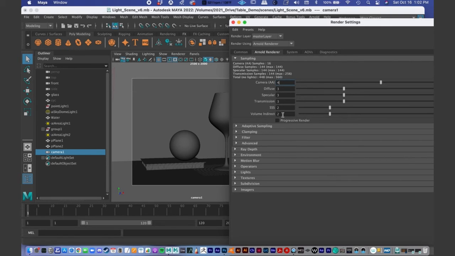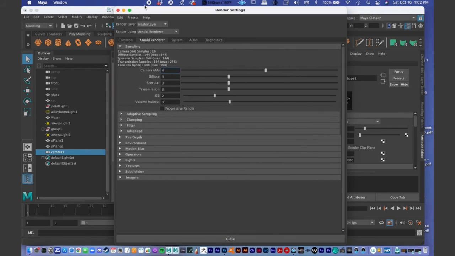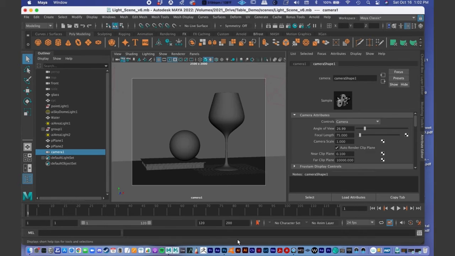Volume indirect, right here, refers to how many times a ray of light will bounce in your scene. And so right now it's set to 2. There's a few things going on here, and so actually I want the light to be able to kind of bounce around here within the scene. So just kind of imagining it here, I have the table in the background, at least 3, I might want that to be 4 eventually here. So from that point, this should be okay to render. And I'm just going to press File Save.